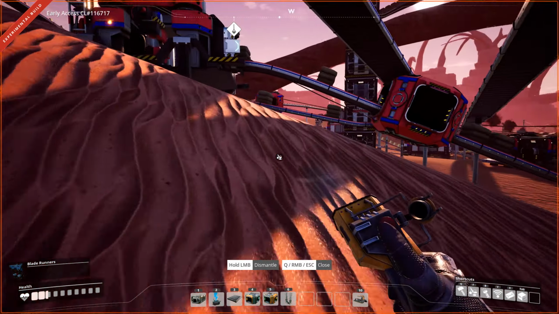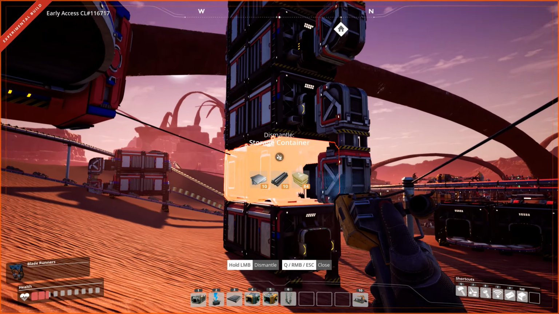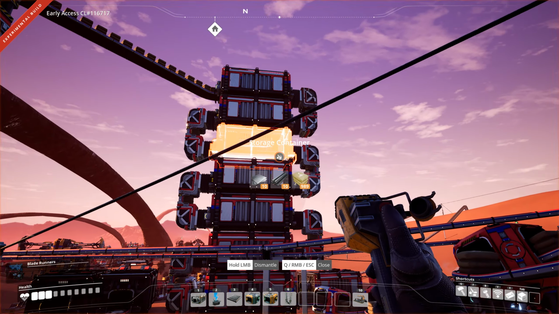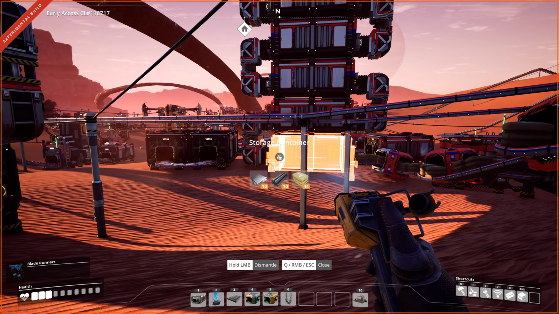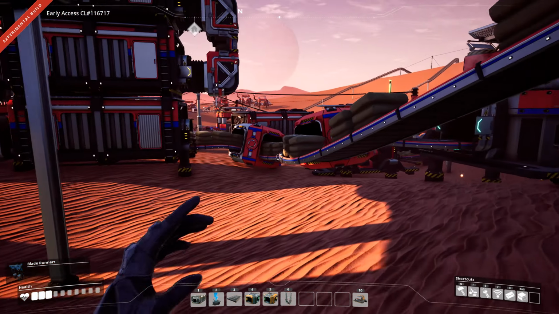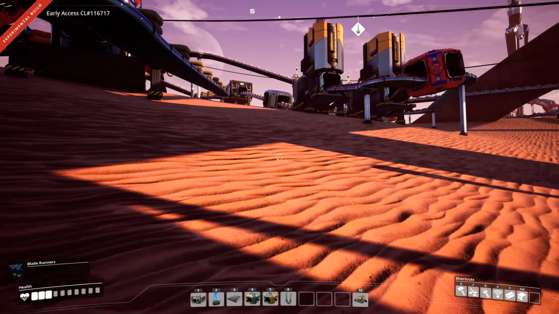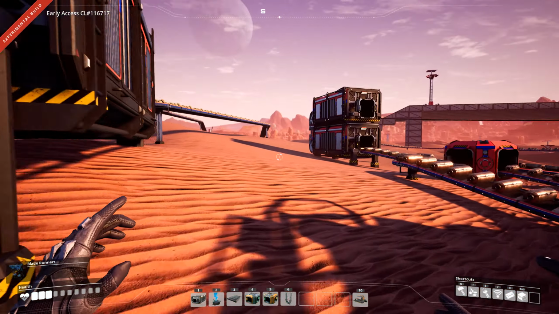And we can see that after I just fixed a belt, that's got a little bit of concrete. None, none, none, none. Lots, lots, lots. Some, lots, lots, some. So we are slowly filling up all these with concrete. We're also bringing in 60 concrete per minute. So this little belt is running as fast as possible.